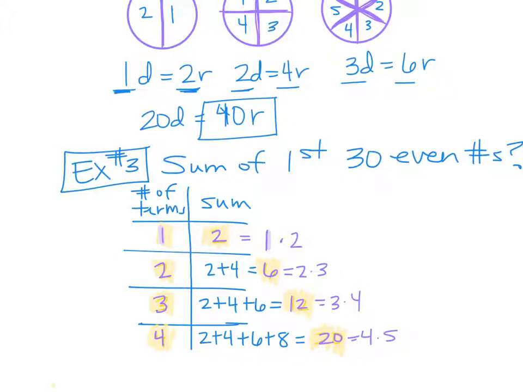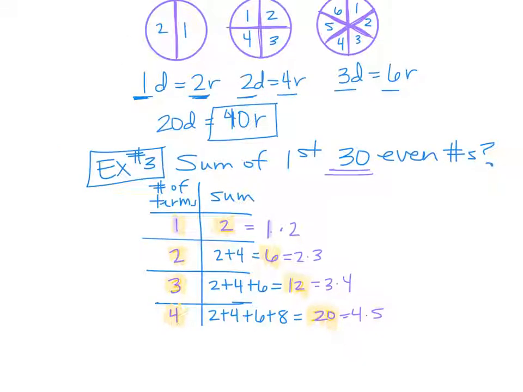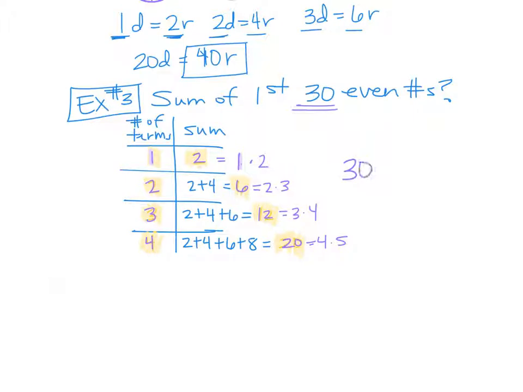Okay, I know this is not the easiest one for all people to see, so I get it if you don't see that right off the bat. But it's always going to be the number times the number of terms right after it. So if I'm looking for the first 30 even numbers, what multiplication problem am I doing? 30 times 31. So you would do 30 times 31, and you get 930 as a conjecture for what we think the first 30 even numbers sum would be. Okay? Questions on that? Nah, it's pretty straightforward.